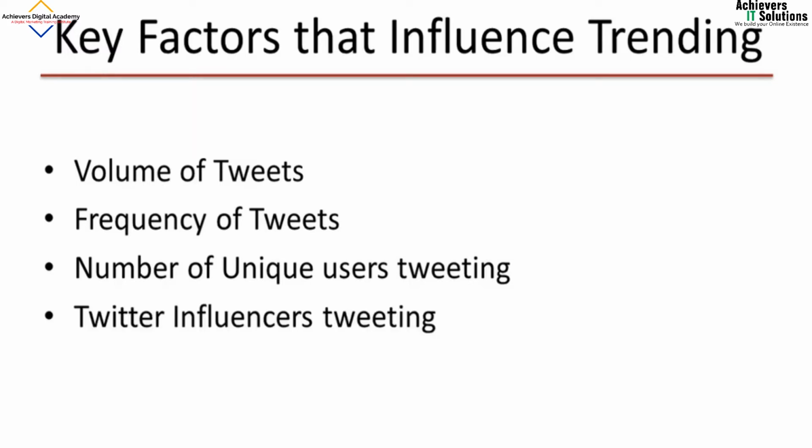And the number of Twitter influencers tweeting. Who are these Twitter influencers? Twitter influencers are users on Twitter with large following. When I say large, it varies depending on how small an influencer is to how big they are. You could have a small influencer with 2,000 plus followers, a really large influencer with 100,000 or 150,000 plus followers. When people with such large follower counts tweet, that is also something that influences the trend.